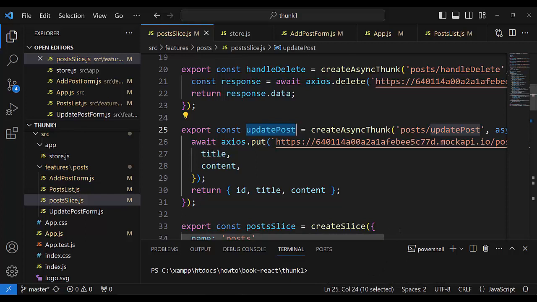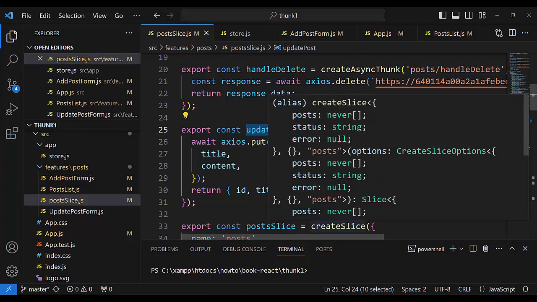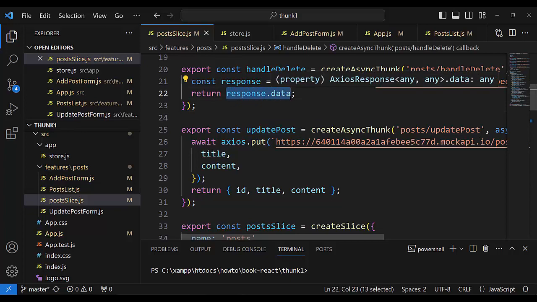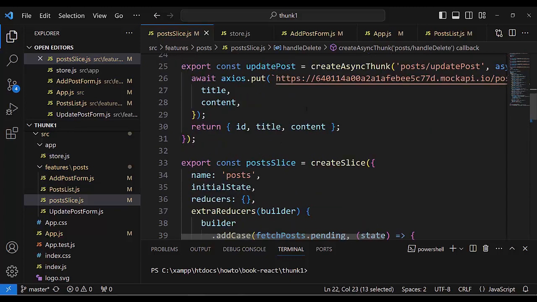They create action creators. Every thunk function creates three action creators, and the result of the asynchronous request data is the payload.